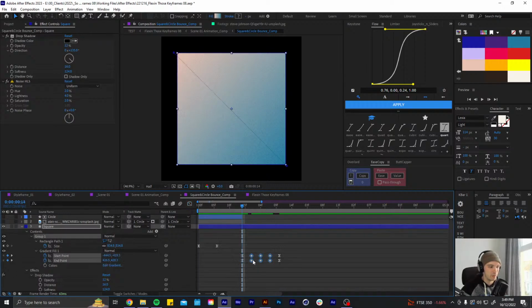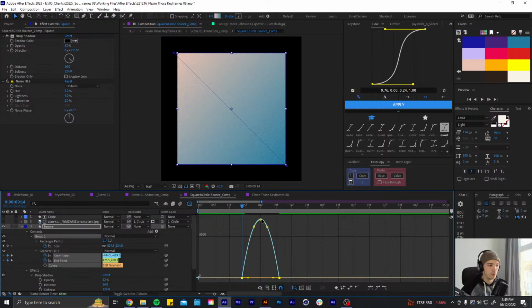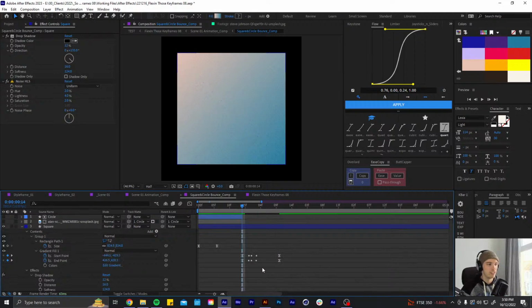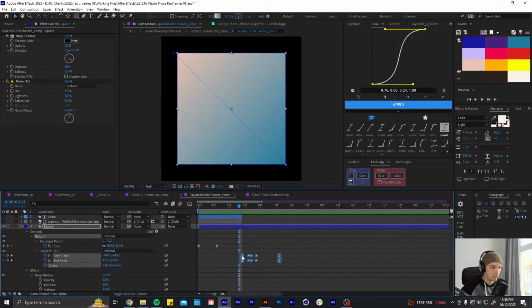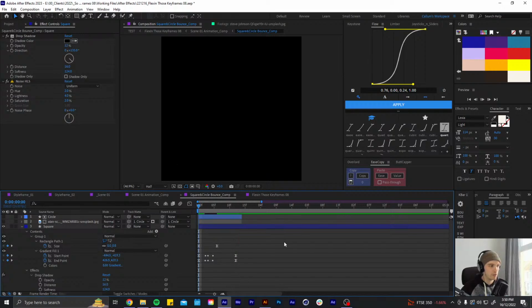So if I do rove across time, I can just ease these two keyframes here, and all these middle keyframes will follow that easing. So I want it to be quick at the start and then ease out nice and slow like that. Let's see how that looks with the rotation up as well.